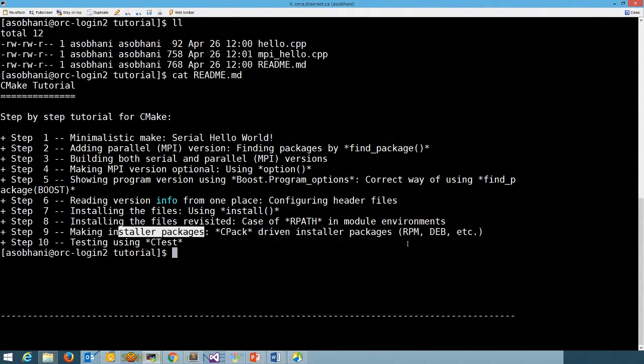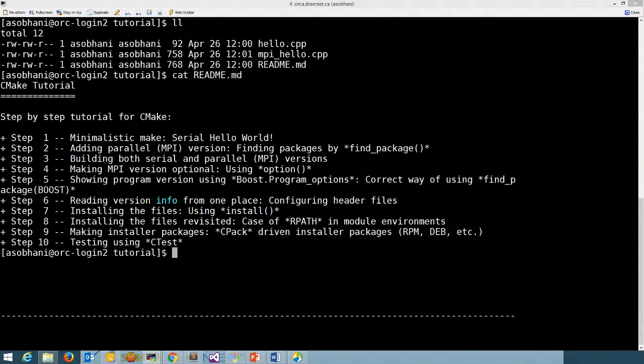We make, for example, RPM or Debian packages for our code, and also under Windows, we learn how to produce installer packages using NSIS, the Nullsoft Scriptable Install System. At the end, we learn how we can add some test cases to our build.